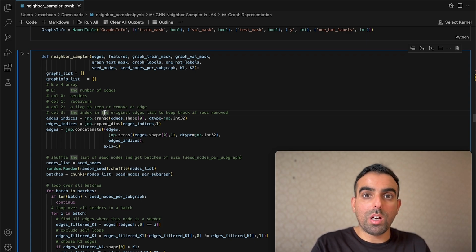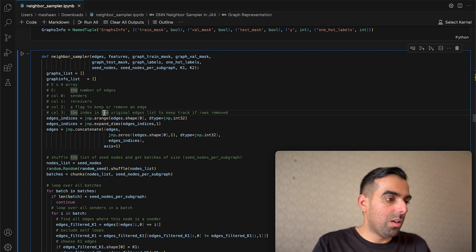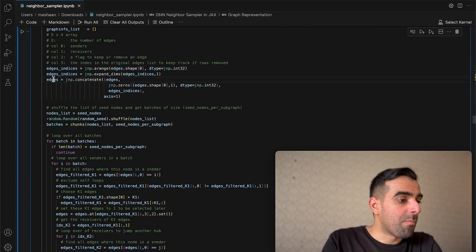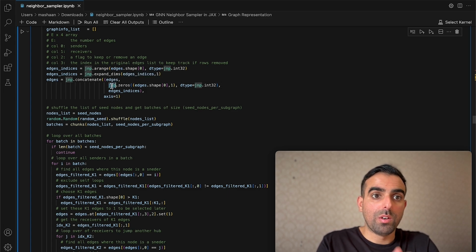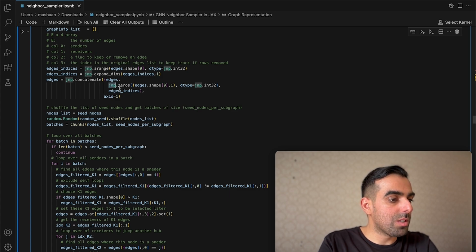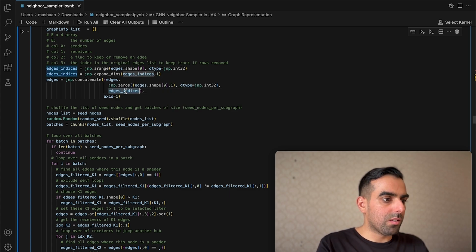I don't have to use argwhere, I don't have to search for them in the whole array. So this is the edges. I'm concatenating zeros just to indicate the keep column for the edges list, and I'm concatenating the indices for all edges before I start cutting the array.